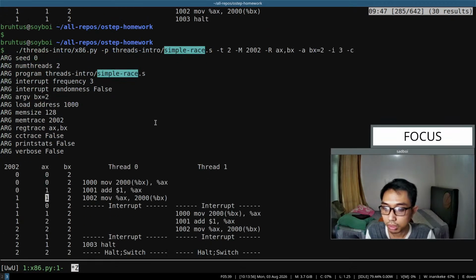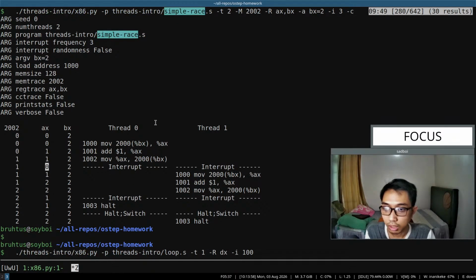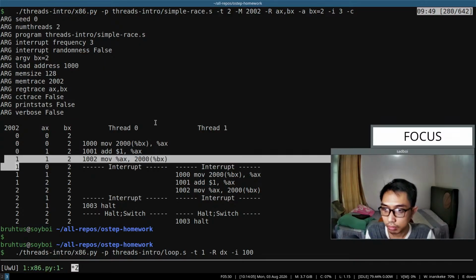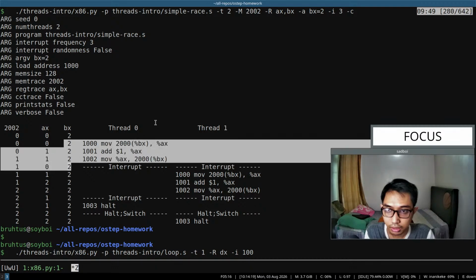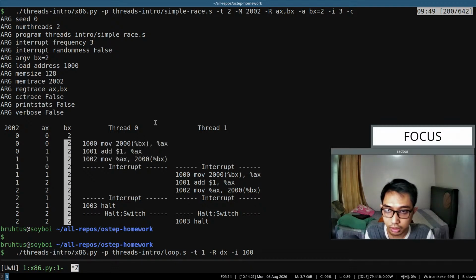From the simple race, we have a race condition because we are saving the value in memory trace, so there's a shared resource, right? But then again, are we considering the register here as a shared resource?